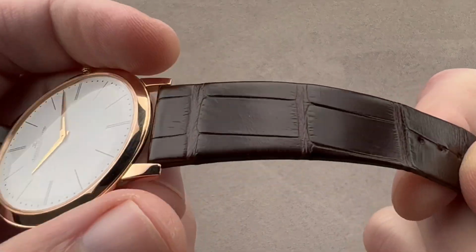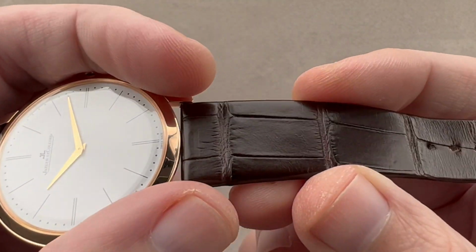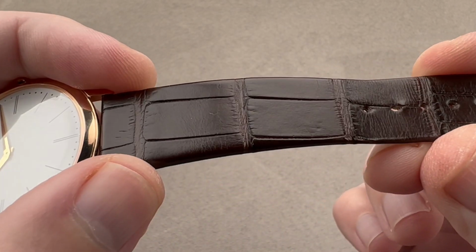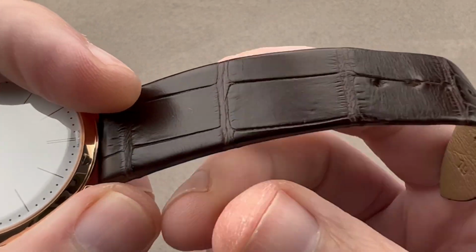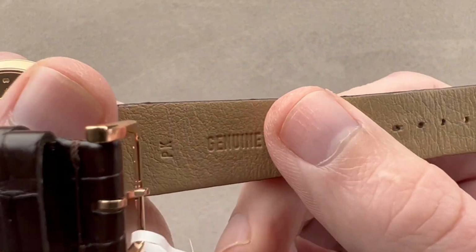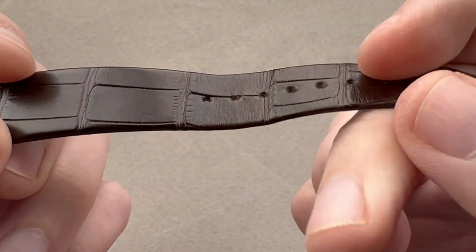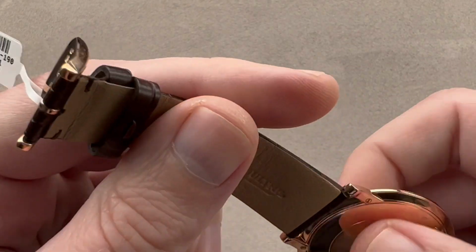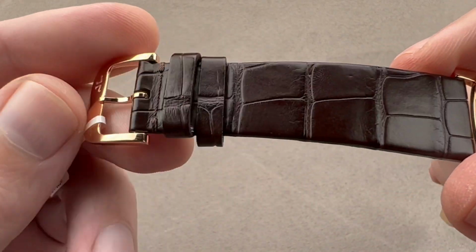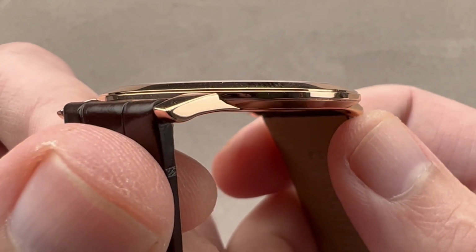The strap, like the watch, is very, very thin. Medium rectangular scale alligator leather with a semi-gloss medium brown color, and it's bonded, so there's no stitching. You can see there's no stitching to bind it. It's actually bonded with adhesive. Calfskin on the bottom, a folded edge, gator on the top, no crimping, no gouging, a brand new JLC factory strap specific to the model, designed to be as thin and seamless as the case. Rose gold pin buckle, and then you can see the case itself has knife edges.